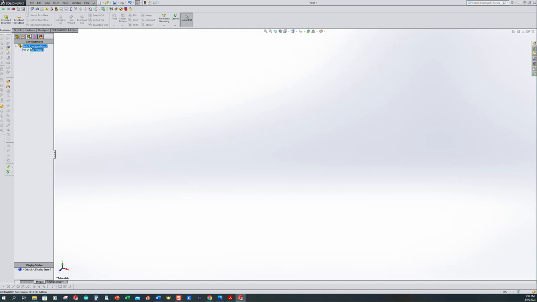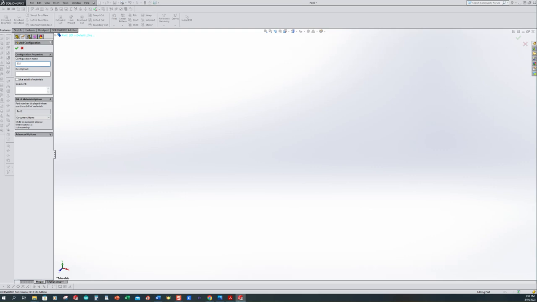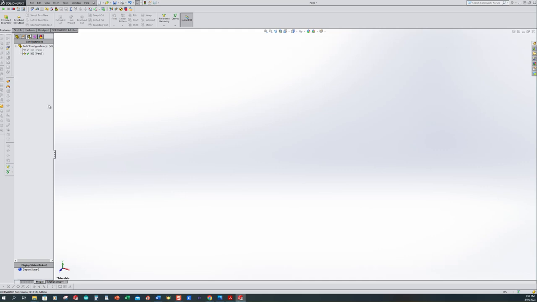Now I want to come up to the part, use my right-click command, and add a configuration. This part is going to be 502. I could put a description in here of what this is, but I'm not too concerned about it for this. If you want to get specific, you can do that. And if you want to add different configurations in your bill of materials, you can select this as well. So we'll accept it. It says something about the material having a different appearance. I'm not too concerned about the appearance, so I select OK and we keep moving.